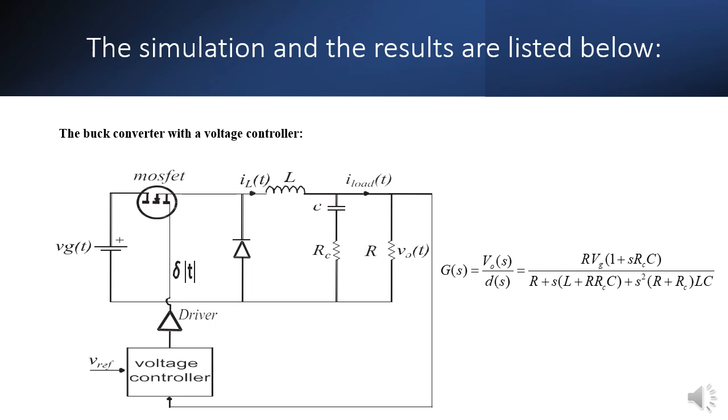Hello, this is Ali Yusuf Adami, and I'm going to keep going with the PowerPoint. As my friend has told, the buck converter is a voltage regulator that produces an output voltage lower than the input voltage. Assuming ideal components and a load made of a resistor with resistance R, the figure on the left shows a buck converter with a voltage controller.